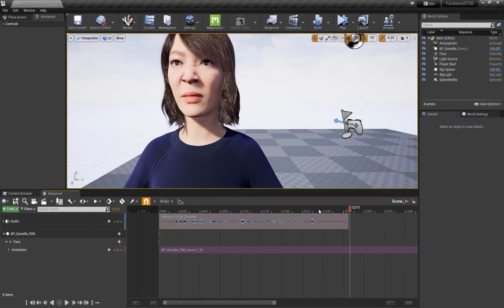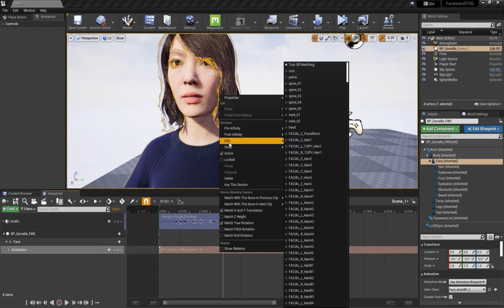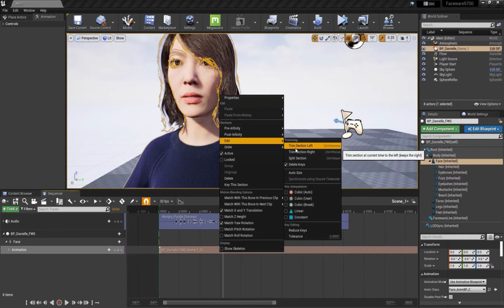Okay, obviously our animation's not in sync. So let's scrub through the timeline and look for where the beginning of our clip is in our animation sequence. As we scrub through here, we can see that there's a point here where our animation gets ready to start performing. Right here we have our neutral frames at the end of the clip. And scrubbing a little bit further as we look at the face, we'll see her face respond and get ready to begin performing. So right here, we'll right-click on our animation sequence, choose Edit, and Trim Section Left.